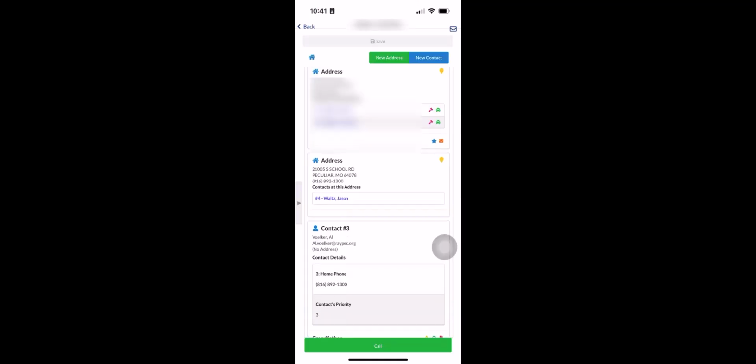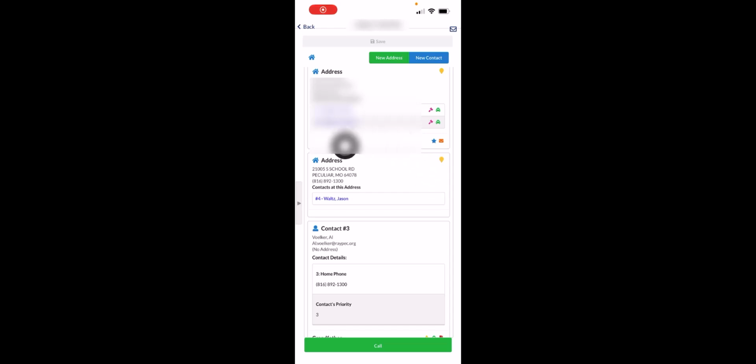Okay, so in this example, we're back in, my user's here, but I'm no longer at that address. I'm supposed to be at this address. So I'm going to go ahead and tap on my link for my name here, swipe down, and then instead of the one that's underlined in blue, I'm going to tap on the one that I just added and was approved. And you'll see that the blue line shows here, and it also asks for me to confirm that's what I want, which I do. Swipe down and click on the Save button. It will then submit my request, which needs to be approved by school admin.